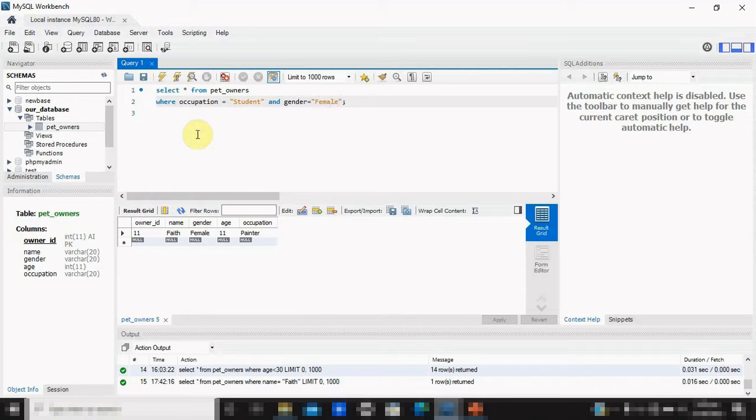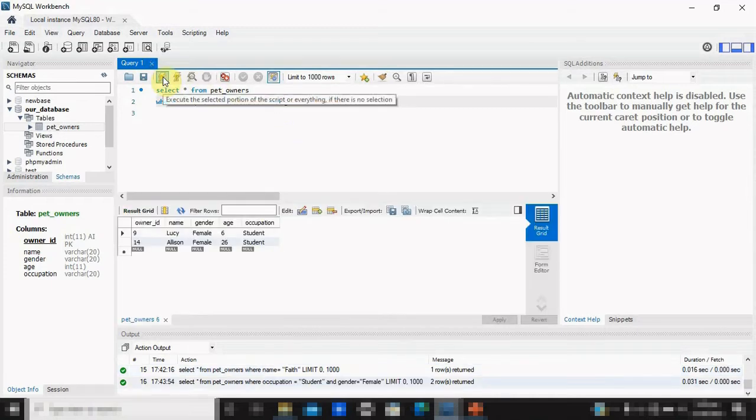And it will display these records if the conditions separated by and are true. So let's press execute. And you see we have two females and their occupations are student.